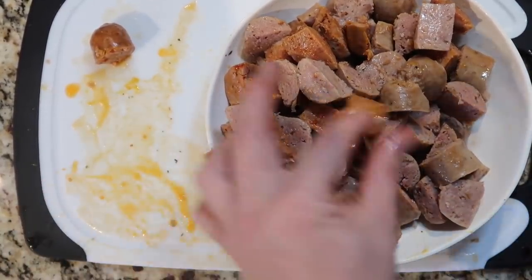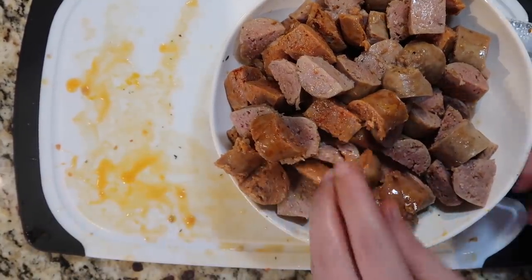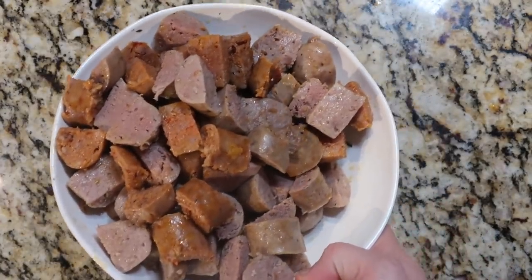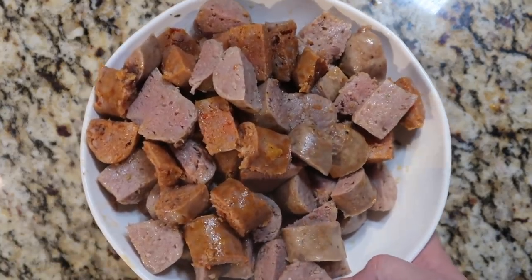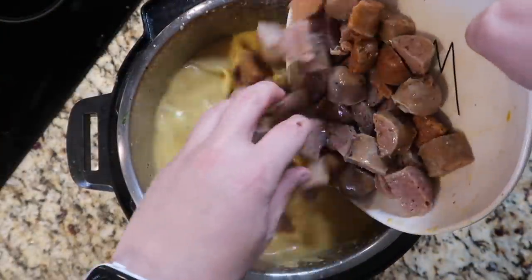And it all depends. Some people like the sausage cut, some don't like it cut. It all varies on the person. But obviously in this situation, I think we want to cut it up into smaller pieces. Okay, there we have it. All of our sausage nice and cut up. And if you want it in smaller pieces, cut it into smaller pieces. It's completely up to you. Some people like big sausage, some like little sausage. It depends on how you want to handle your sausage. That's perfect for me. All right, and back into the soup it goes.